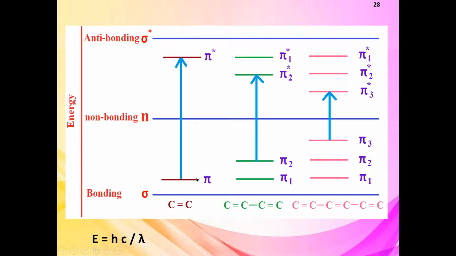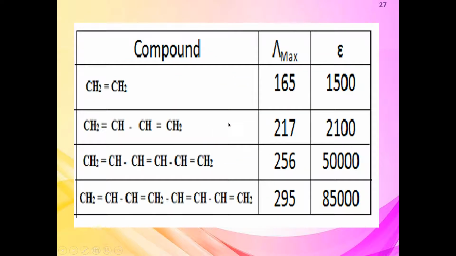I think you have understood this concept with reference to these values. And this kind of conjugation will increase the lambda max value. Simultaneously, there is an increase in the epsilon value. So, look at these molecules. These are simple molecules which have simple structures, and when you compare the structure with the lambda max value, you can understand that as there is a change in the structure, there is a change in the lambda max value. Simultaneously, there is a change in the epsilon, molar extinction coefficient value.